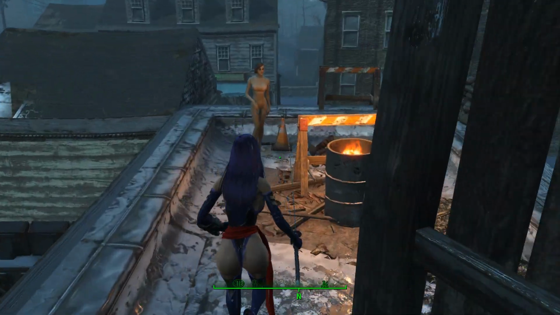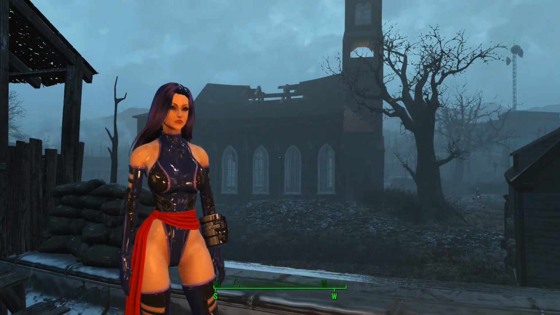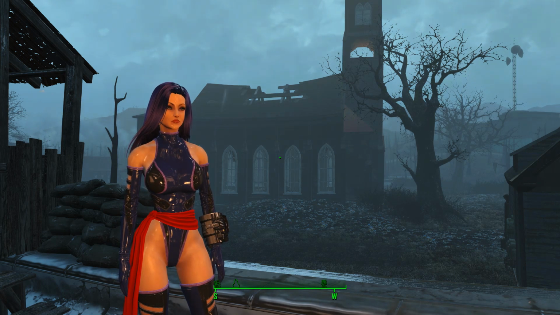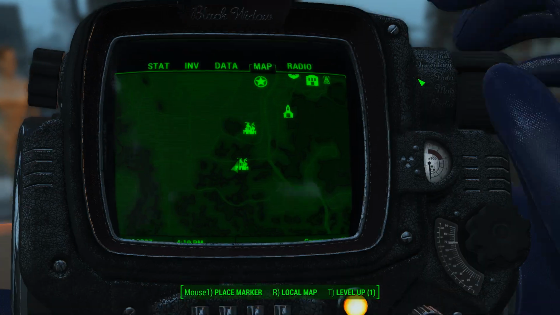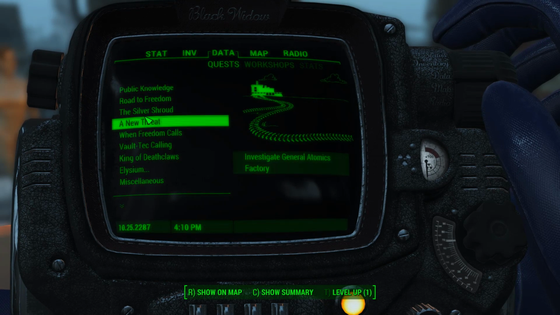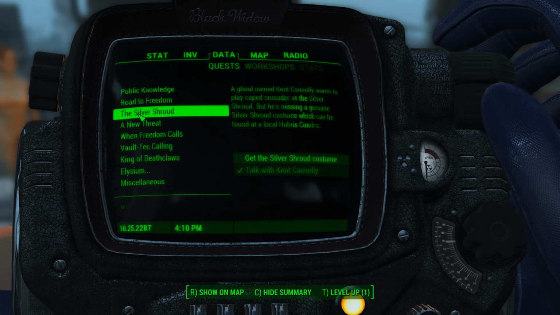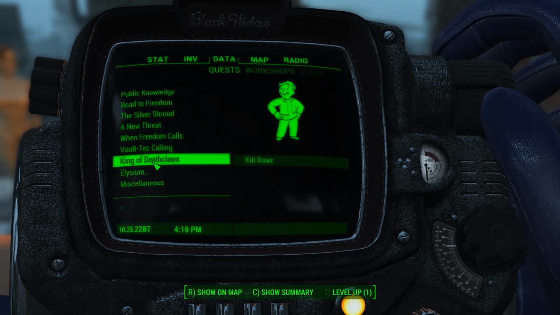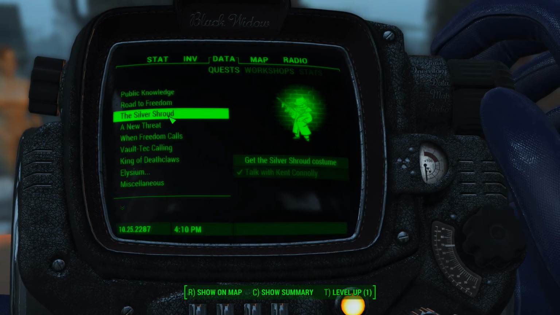Anybody? Nope. Looks like this job has been completed. Oh, that robot out there. So let's take a look at what we got going on so far. Oh yeah, we got some jobs. Just gotta get the shroud costume. And, oh, the hallucinogen canister. Okay.